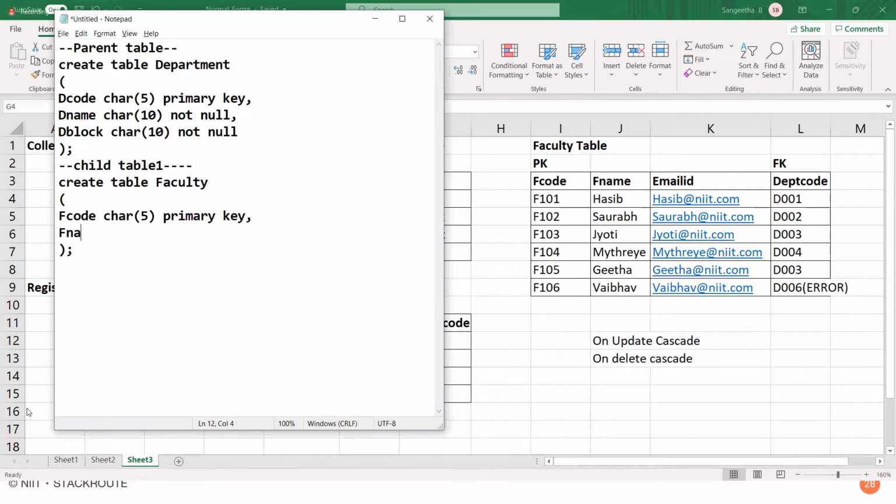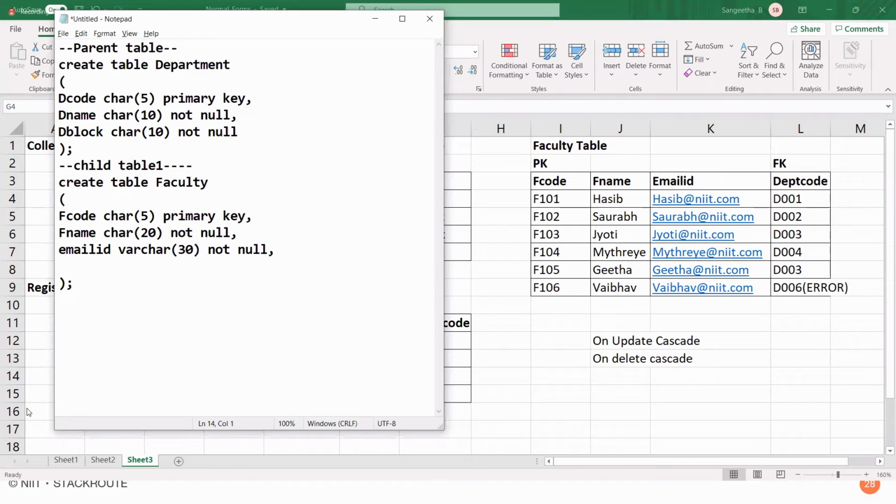Faculty name. Email ID. Email ID will have all the combinations, so go for varchar. It should not be null.